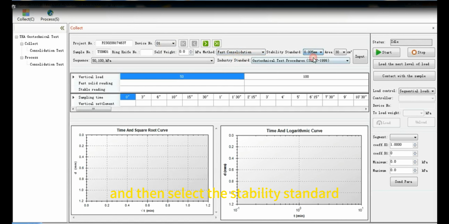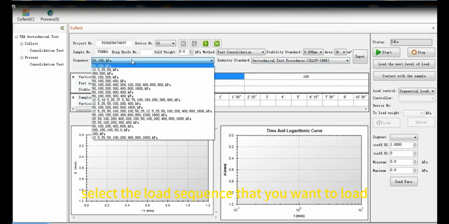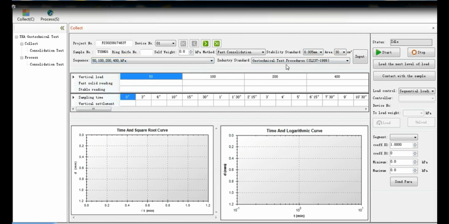And then select the stability standard. Select the sample area. Select the load sequence that you want to load. Click the input button. The instrument number is automatically changed to 02, and then click the input button.